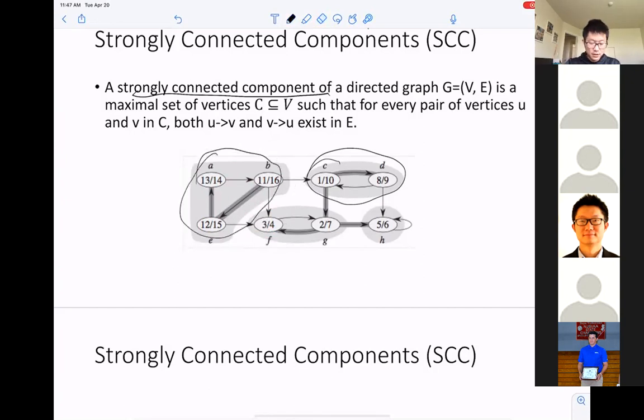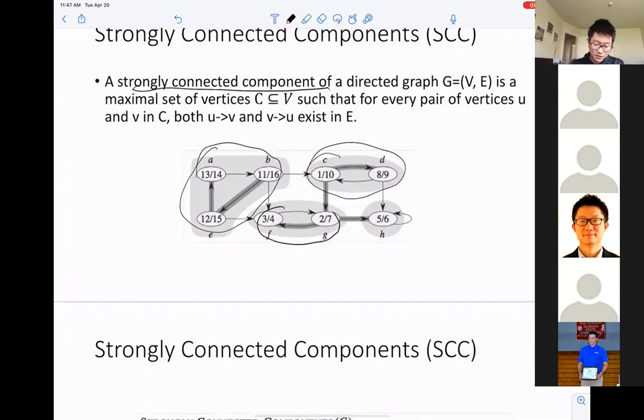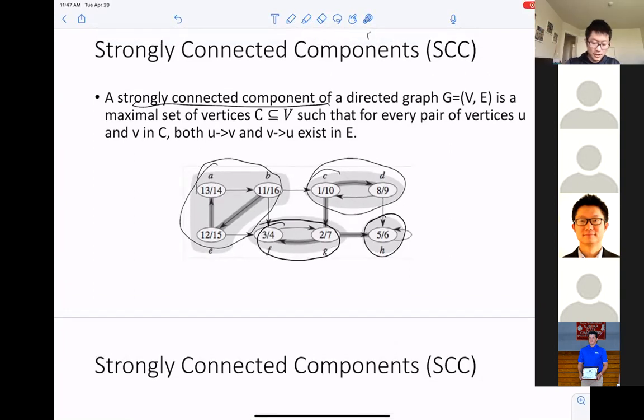So the strongly connected component algorithm helps us break the set of nodes in a graph into different subsets, where each subset is a strongly connected component. Here in this graph, we have 4 strongly connected components. A, B, E is one.